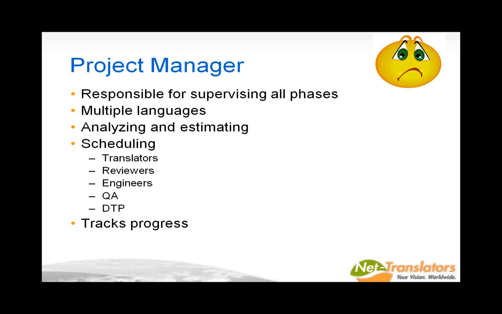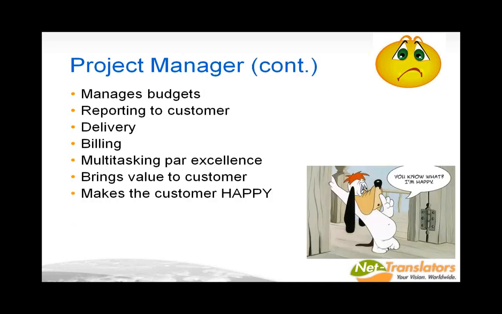The project manager needs to manage budgets, schedules, and deliverables. If your project is being translated into, say, 30 languages, they may be managing as many as 100 people, since there are translators, reviewers, proofreaders, engineers, graphics people, QA and testing people, all combining to make your product locale ready. In addition to all that, they're also tasked with reporting status, managing the invoicing and billing, and a good project manager should look to bring value to each project and each customer, with the goal to make them happy and satisfied.